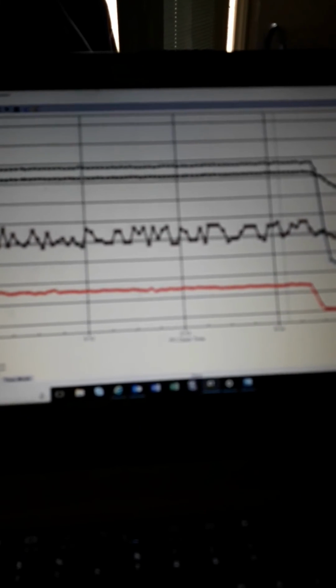Sometimes the main pressure, like this guy right here, will be like north of 20. Sometimes we've seen them as high as 45. When they're that high, the ARD head needs to be replaced. And then over here on the top, that green line is your DPF inlet temperature. And normally we'd like to see it around 1083. That's the magical number. It needs to hit that temperature within a certain amount of time. And it needs to maintain that temperature.